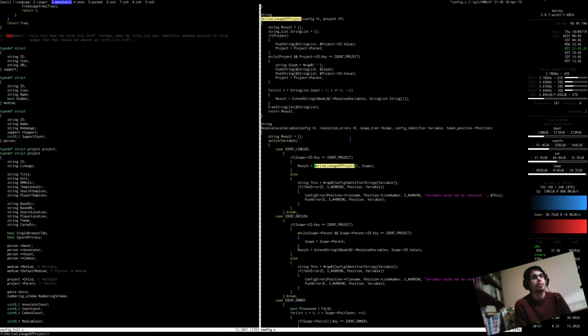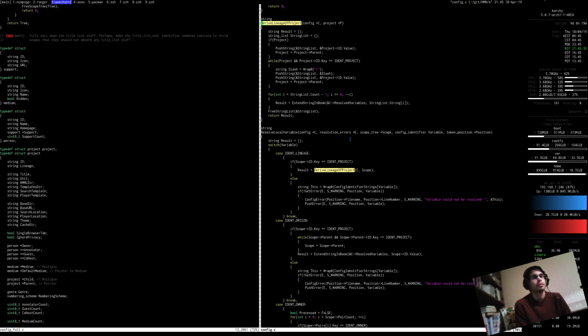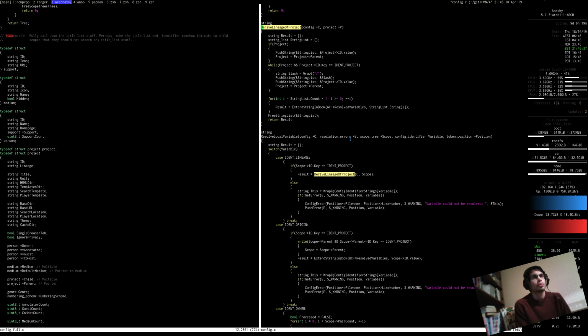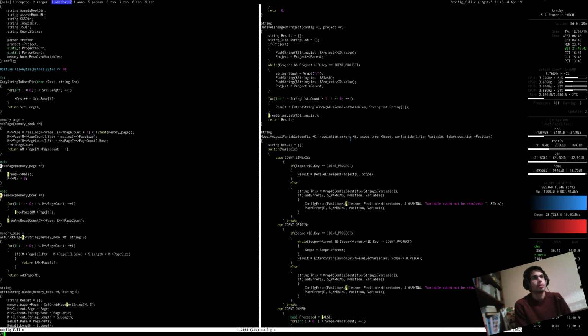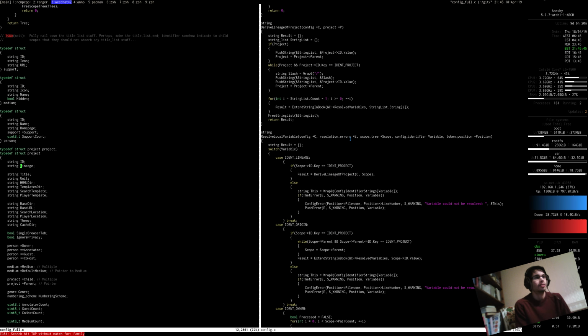Derive lineage of project. That is in config.c. So why do we just not have that in the apparently full config? Yeah, I guess we just don't. That's pretty insane.